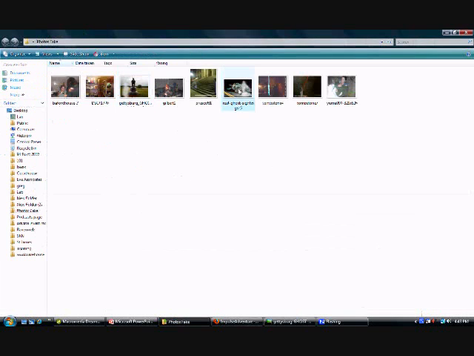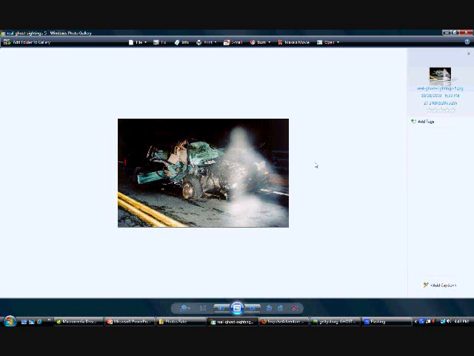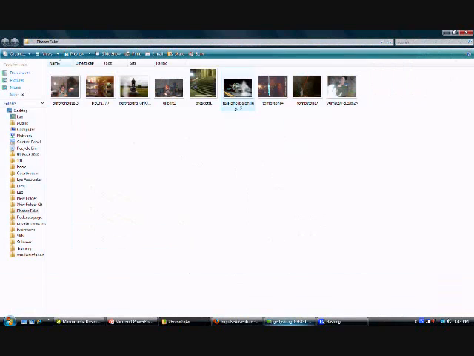I'll give you another one. Here's another one. This is popular on the internet. Ooh, a ghost. Now, it doesn't take an expert to see this as a very crappy Photoshop job, but somebody might buy it out there. You know? So, it is actually possible to look at that as well.